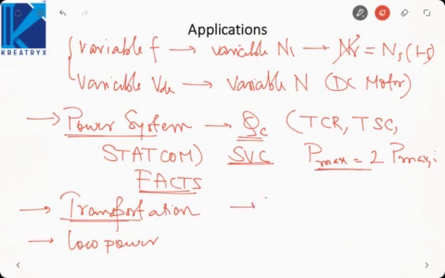And the last is renewable sources. Renewable energy sources like solar cells and solar panels generate DC power, but the power required for utilization is usually in the form of AC. So the conversion from DC to AC is done by means of power electronic converters. So these are many applications of power electronic converters. That is why it is an area of interest for research.